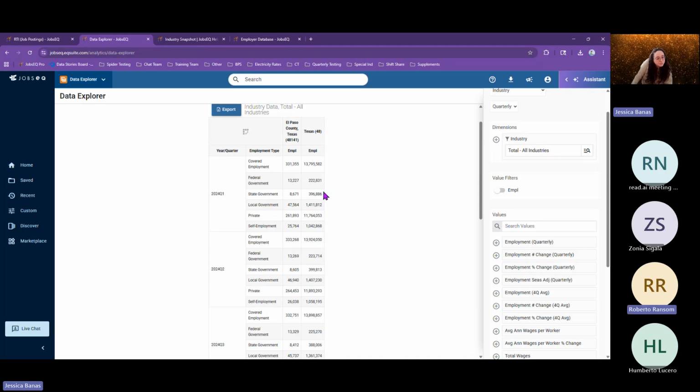Can we do one exercise comparing state and county on the aerospace? Yes. And I don't know if it's also possible to do the same exercise for the county of El Paso, Midland, and Van Horn.